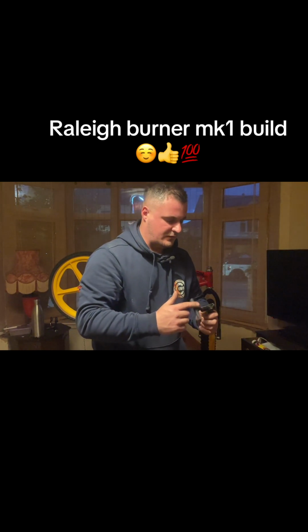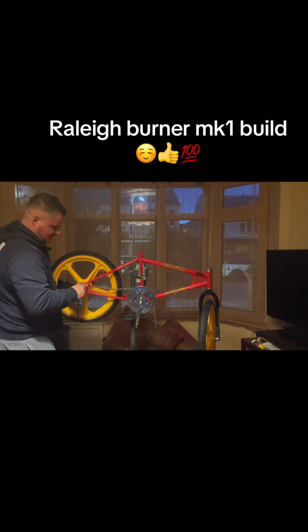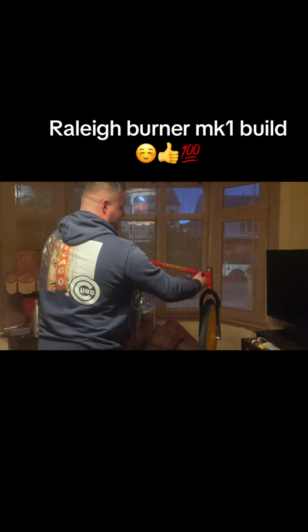Do I have another? Well, I don't know if that will fit. Three different chain tools. Yeah, that one fits. Check for length. A bit furthest back, because I don't want a mega short back end. I want the bike to feel as big as it can. Because if you look at new race BMXs, top tubes are longer now in comparison to these. I'm sure these are about an 18-inch top tube. And your handlebars facing forward. So yeah, let's see where we are. I'll probably go to that link.